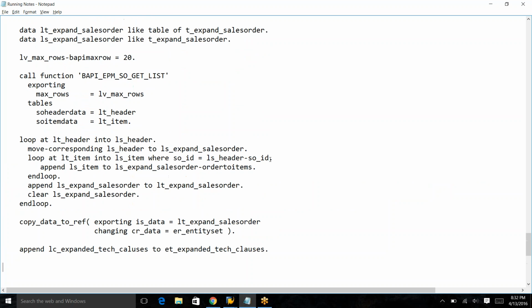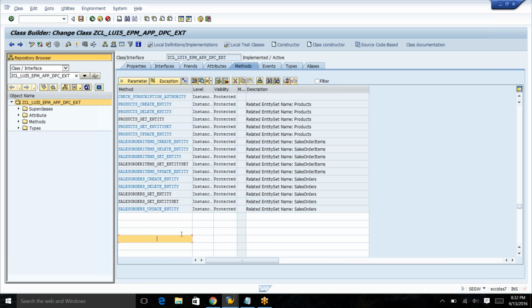The other question was, I can't think of any application, but have you worked on any application where, for one particular relation, like sales order to sales order item, you define two different kinds of association? Is it possible? Technically, it is possible.